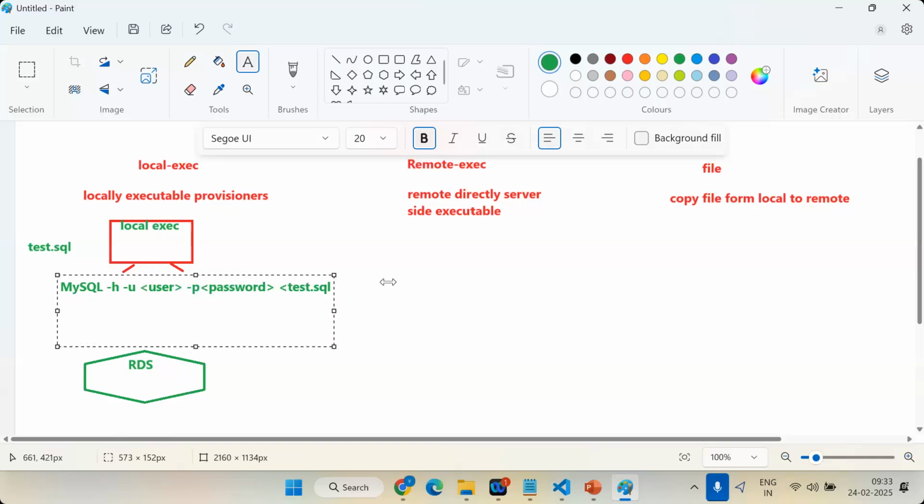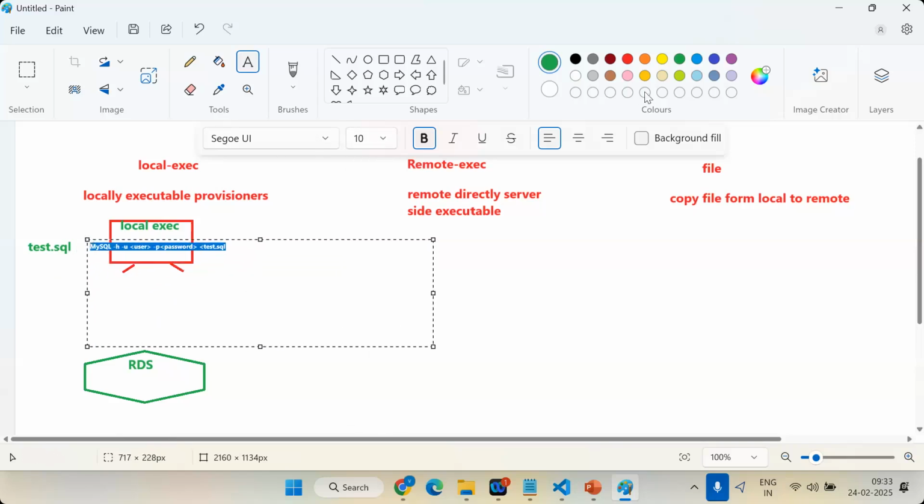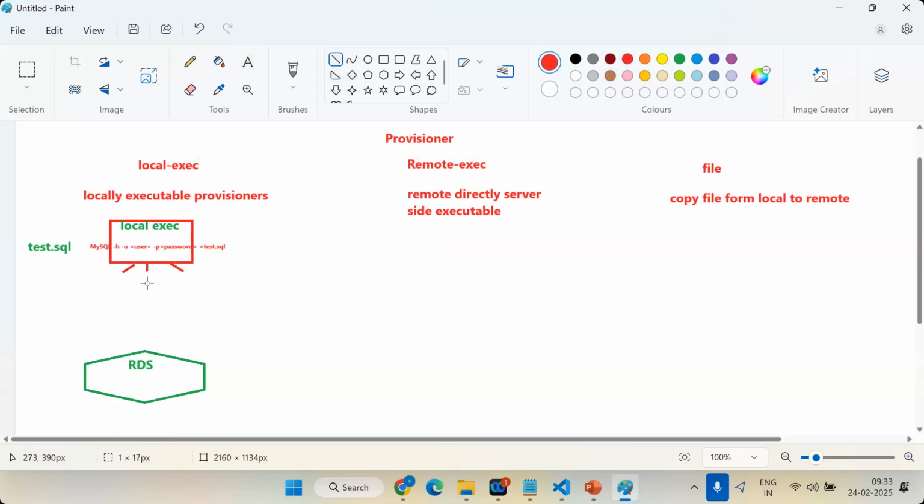If you run this command, how will it work, guys? This command connects local to RDS. For example, RDS is public. We need not worry about the connection now. Anywhere you can connect, right?